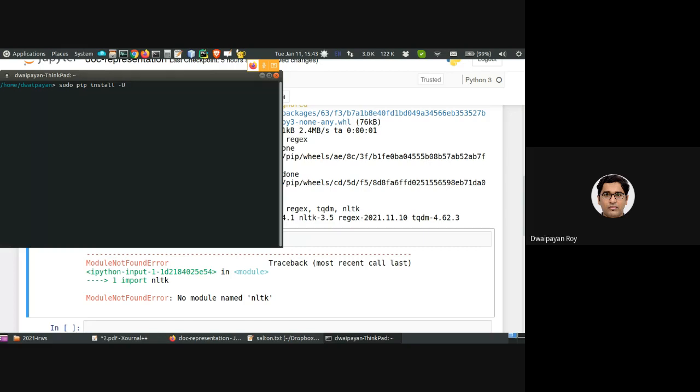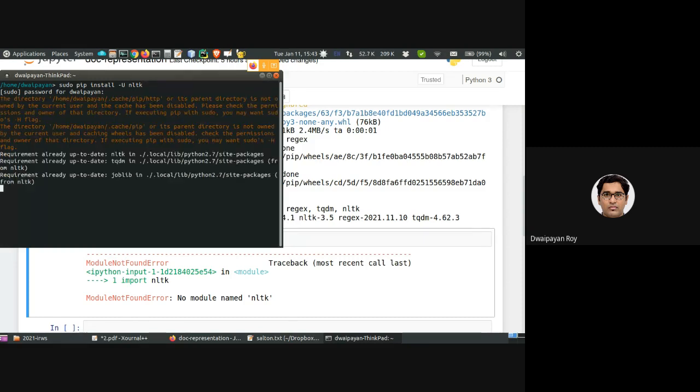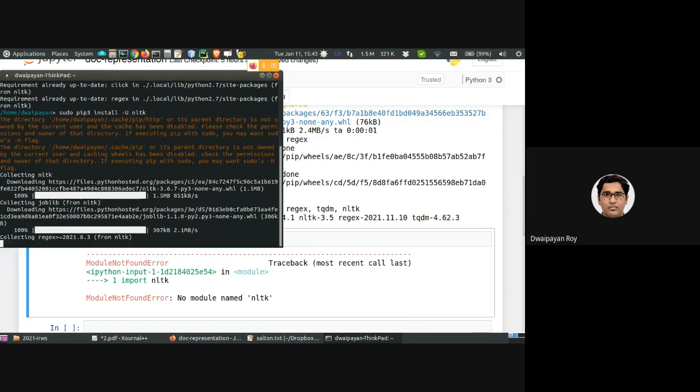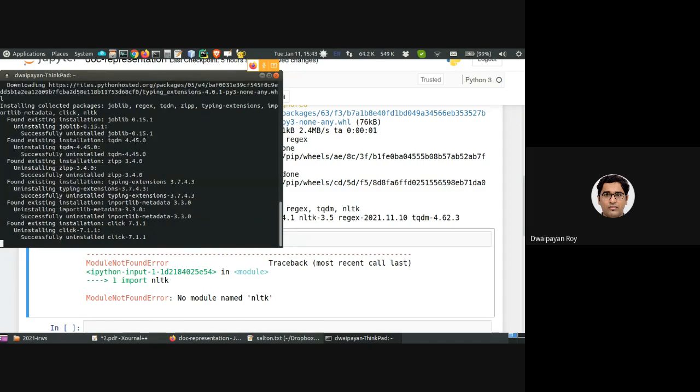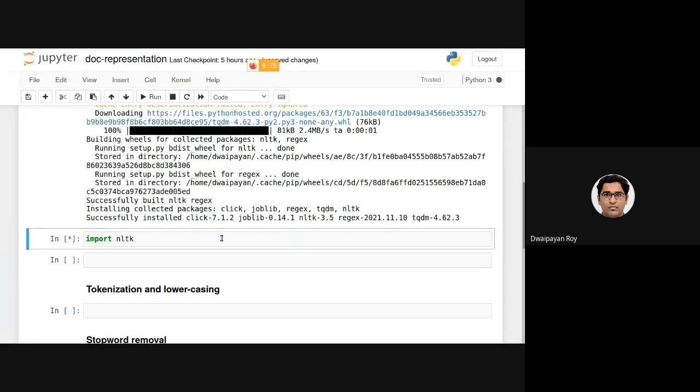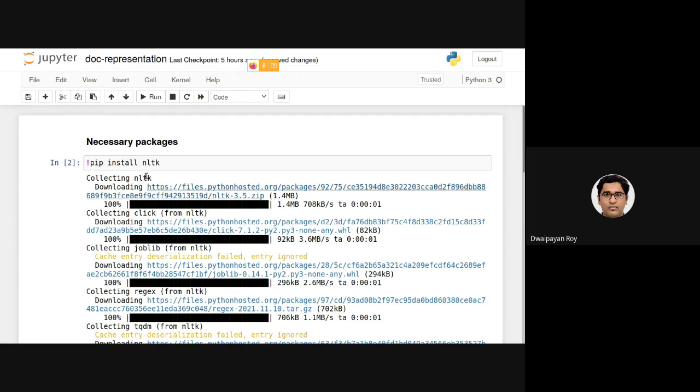The command is -u, I think, for NLTK. I am using a Unix machine, that's why I need to give this. It's up to date. Let's also install it with pip3. Now it is getting downloaded, I think. Now if I perform this, yes. So basically the problem was, this was installing NLTK in Python version 2. I'm glad that this error came up during the class.